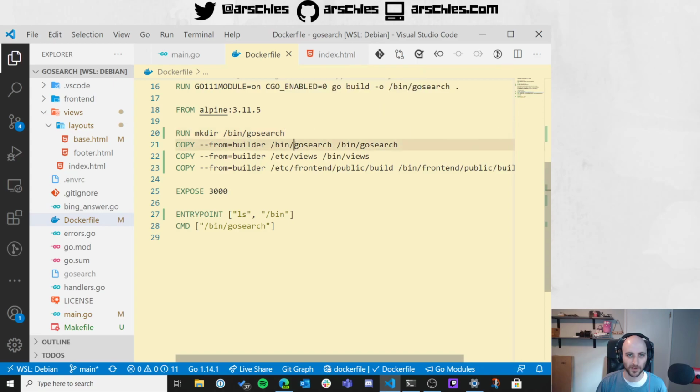Let's make another directory. Put everything inside of there, just to be sure. Oh no. Bin go search views, bin go search front end, and we're gonna ls bin.